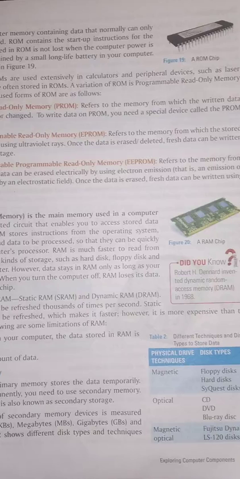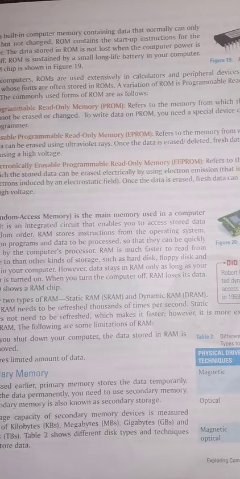It contains the instructions which are necessary for starting the computer. When you start the computer, at that very moment the computer needs some data, and it fetches this data from the ROM. ROM contains those program sets or types of software which are needed by the computer for the startup process, and that startup process is also known as booting. So for booting the computer you need this memory. Then we can go ahead.